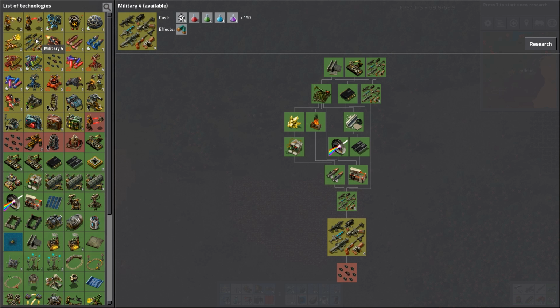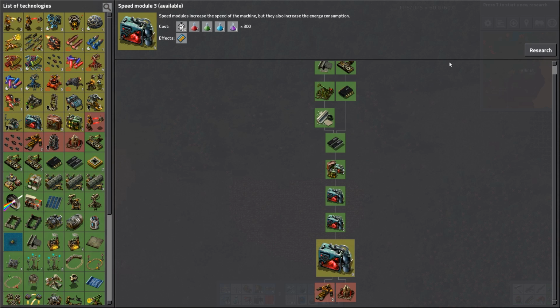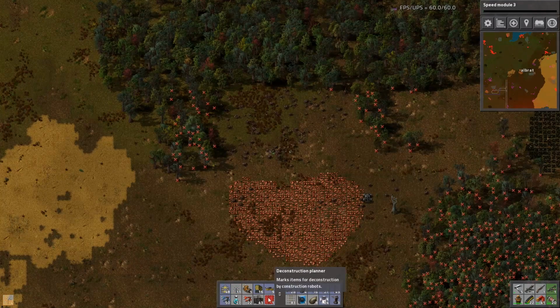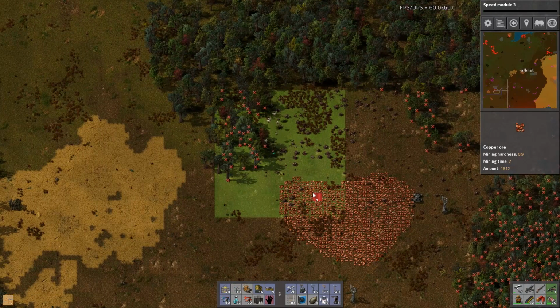I should get the military four. Either that or, I should research towards the power suit now, because I can actually get to the power suit. Yeah, I've cleared all that. Just cleared them up.